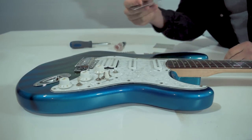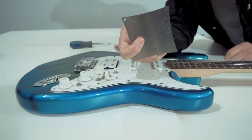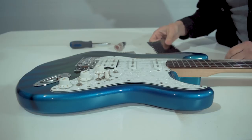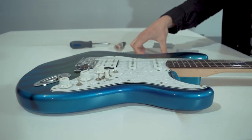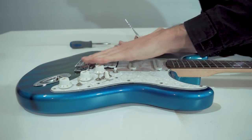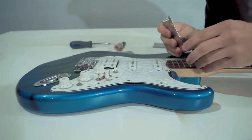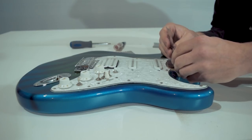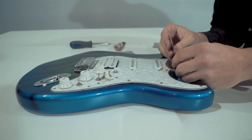Or alternatively, you can just get a couple of these ones, okay? And you can make sure that you remember to check it before you put your strings on. So the use of these is very straightforward. You want this to match up kind of down in this area. I like to do it at the bottom and at the 12th fret, just to kind of see where I'm at.